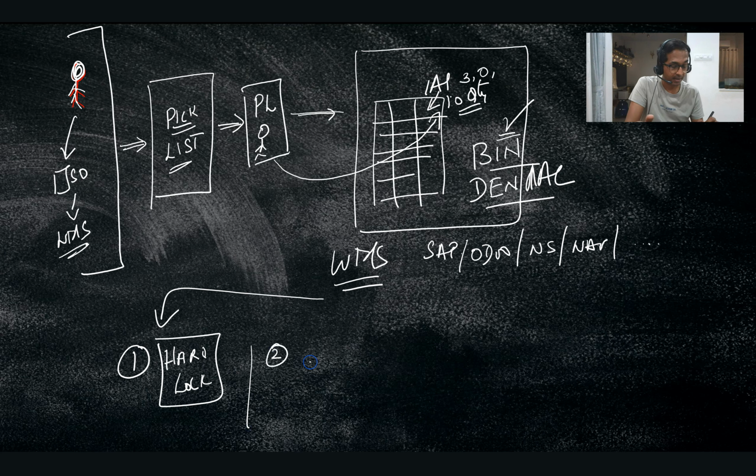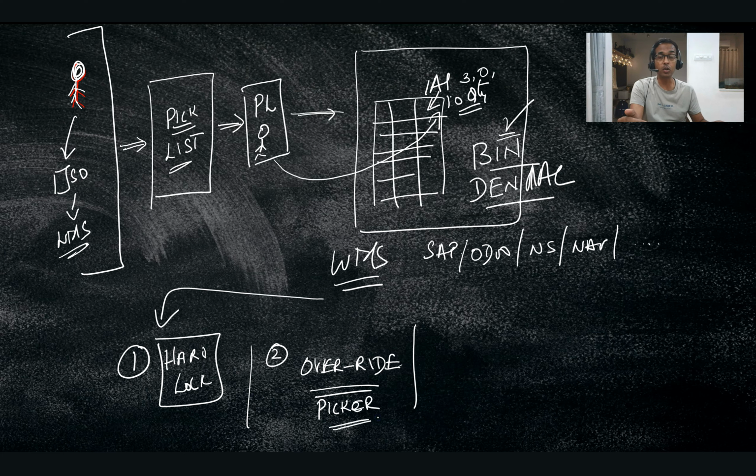The second one is basically an override. So what this override option is, this can be taken care of by the picker itself. The product is not available, and if the picker has identified the product in a different location, or there is also an alternate location available for it and he or she knows it, in that case the picker will be able to override the system-given location, update the newer location and basically resolve the bin denial there itself.